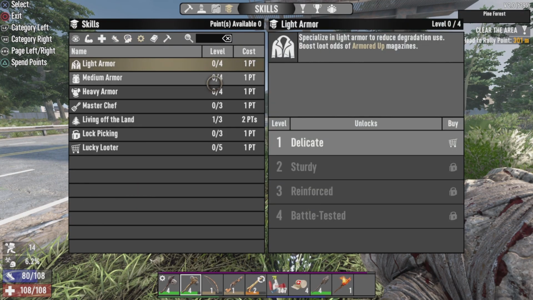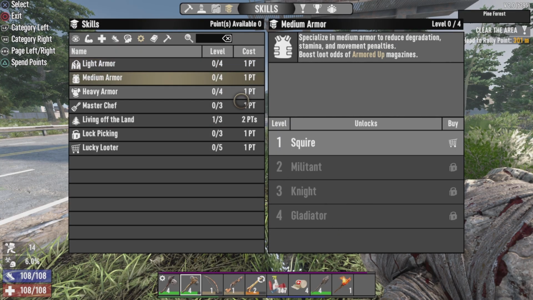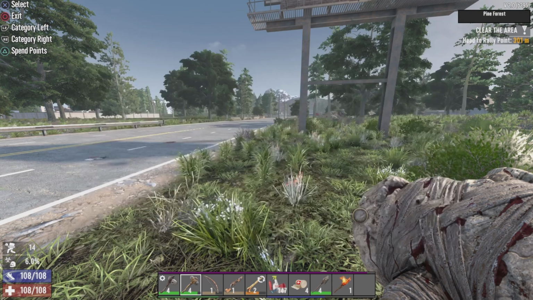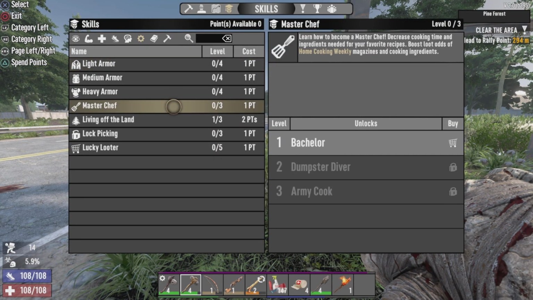I did want to point out that there is now a light armor tree, so reduce standard durability use by 15%, gain +1 armor rating for each piece, and then it goes up to +4 armor rating for each piece of light armor. And it also reduces your durability usage by 60%. And then you get the movement penalties and all that. So I don't think you get any more armor rating out of these though.